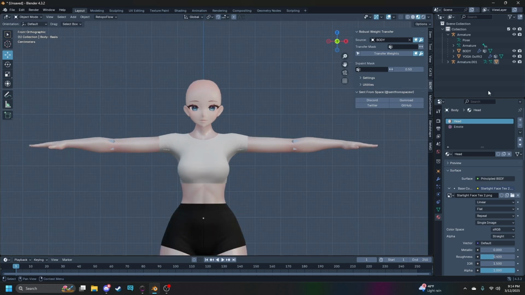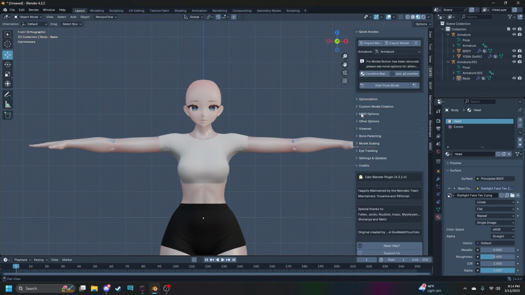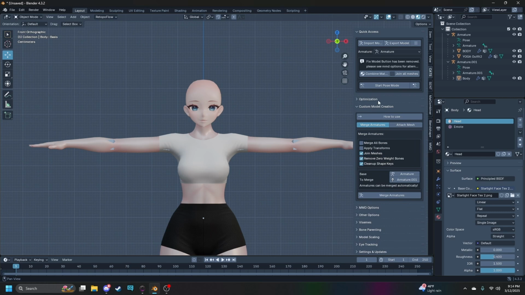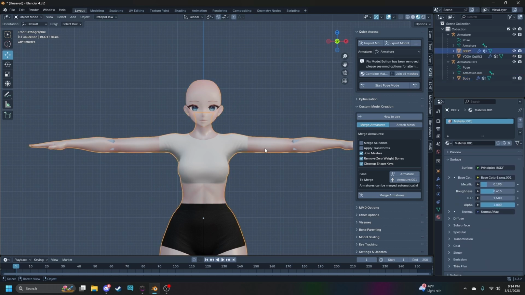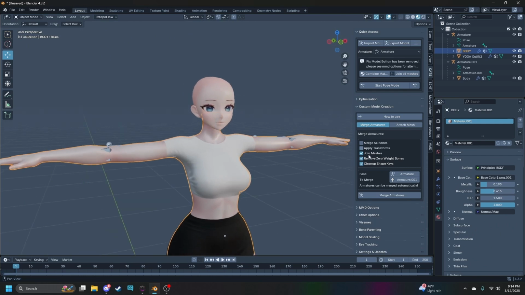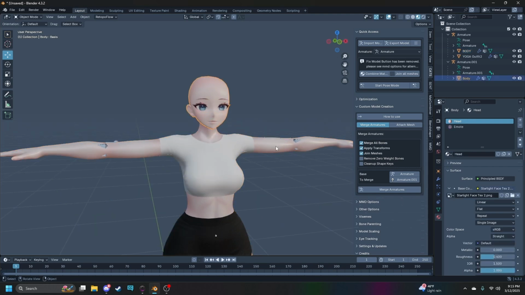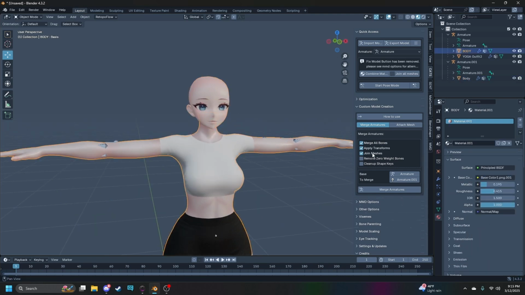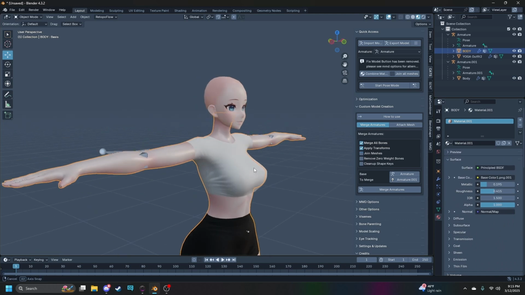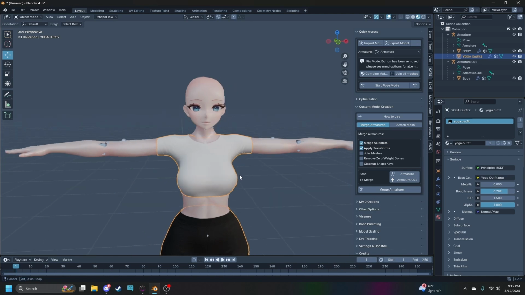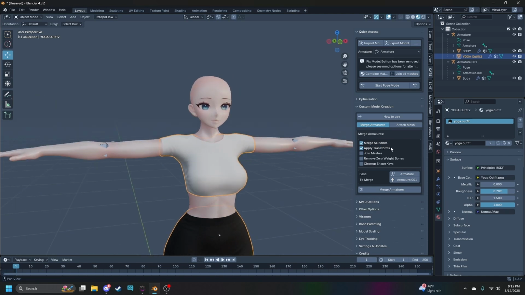So, this is a good example of how we use the Cats. If you see this little button here, it'll be on your side, but you have custom model creation. Just for this video's sake, normally you would just click all of these, but when you're merging just the head and body alone, you would want to keep this joined meshes, but just for the sake of this video and me wanting to keep the clothes separate, I'm just going to do merge all bones and apply transformations.